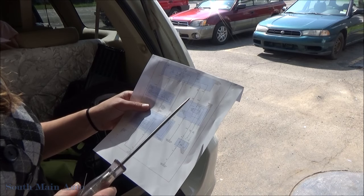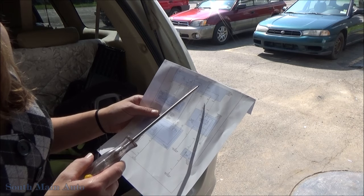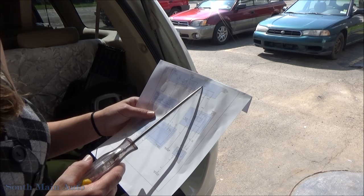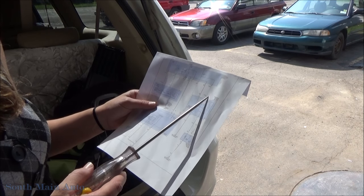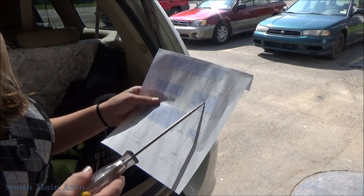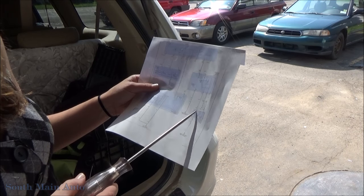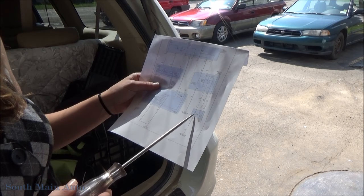Okay, so I got this wiring diagram, and as near as I can tell, when the key is on and the switch is on, it comes through the fuse and then down to the rear window wiper relay and then down through the green wire. So we'll test that green wire, see if that's providing us with what we need.